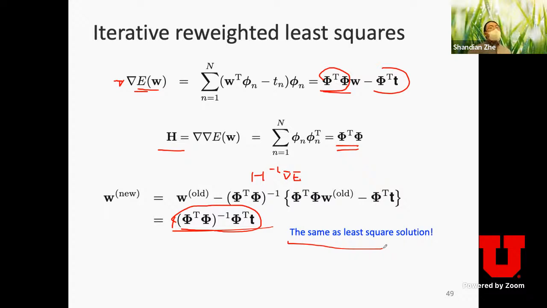That gives you a sense of why Newton-Raphson is more efficient than the standard gradient. If you use a standard gradient descent approach and change the step size and iteratively update, it won't be able to give you the optimal W by only performing one gradient descent. But if you do a Newton-Raphson update, just one step, it has already arrived at the optimum.